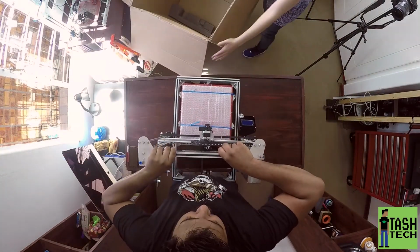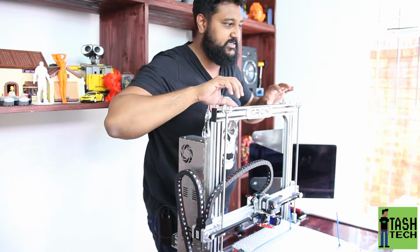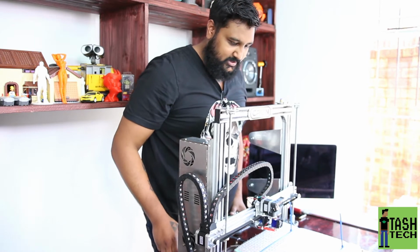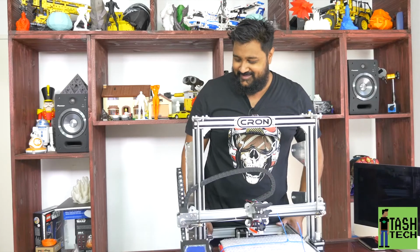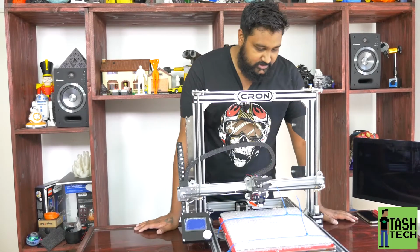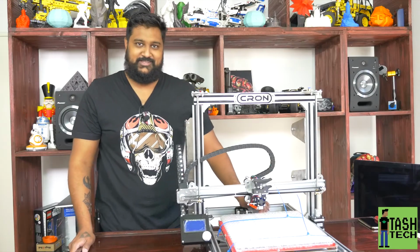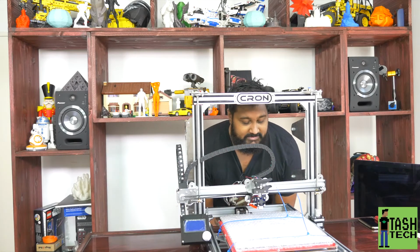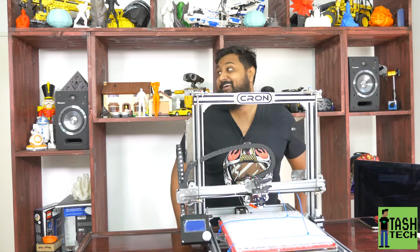it's very light though. I know it looks heavy, but it's very light for this size of printer. Let me tell you, it doesn't even fit on the table. Where am I gonna put this thing? I'll have to make a table, guys. Gee whiz, this thing is huge. All right, I'm gonna stand here because this thing is blocking. Can you see me from there? Okay, so this should I?